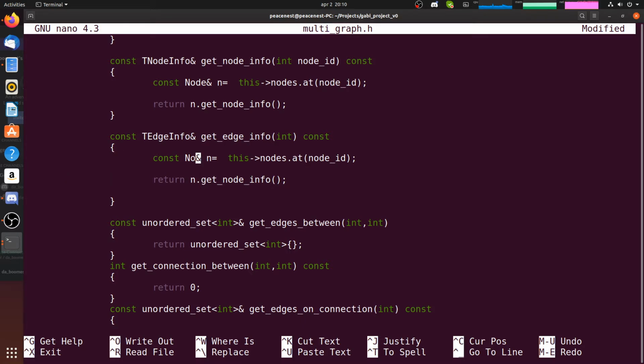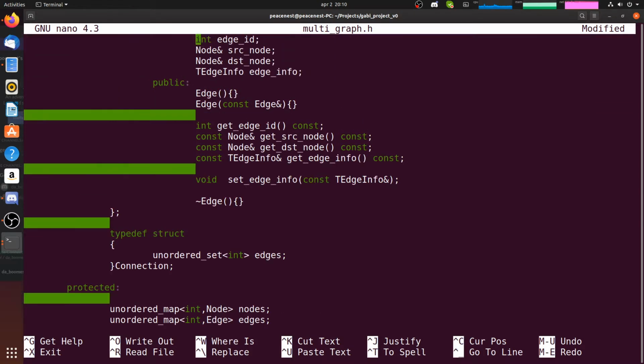So I first need to get the edge. It's an edge, so it's called E. Okay, so this is it.